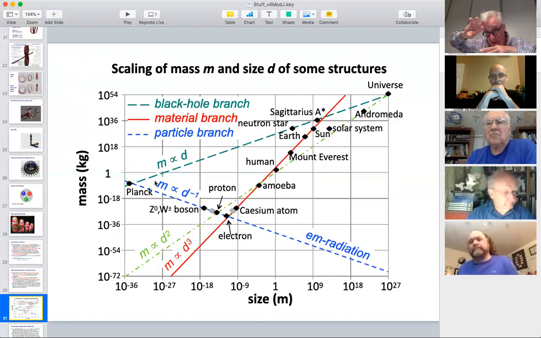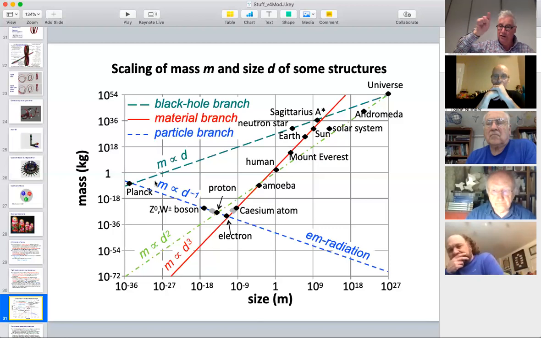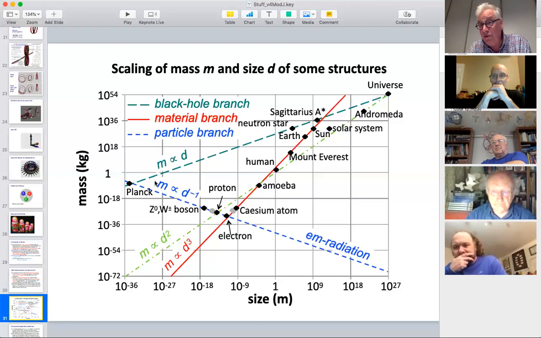If it's a big photon, it can do this. That's the speed of light, though, my finger there. You have to imagine that being the speed of light, all right? But then as it gets smaller, it goes around faster. So its frequency goes up, and its frequency is directly proportional to its energy. So that's the line here. So the Planck mass is on there. But every particle you ever wanted, all photons are on this thing. That line's all the way along there. Everything from Planck scale, as far as we know, up to a single photon which has the wavelength of the universe, whatever you like. Everything, all of them fit on this scale.